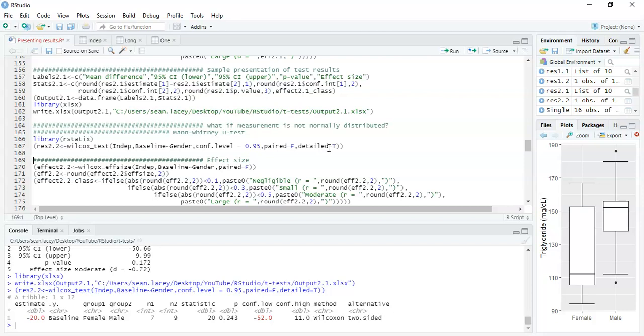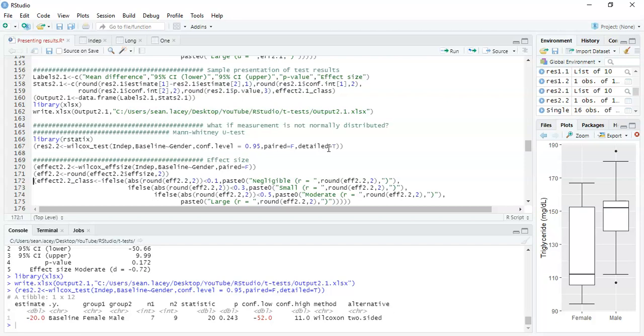The data was normally distributed and we satisfied the condition of homogeneity of variance. So the independent t-test was the right test to do. The only reason I'm doing the Mann-Whitney U is purely as an illustration. It's actually not a requirement based on the data that we have here. This is more just an illustration of the script that you would actually use.